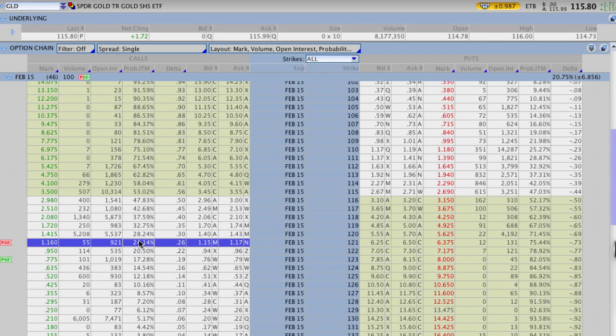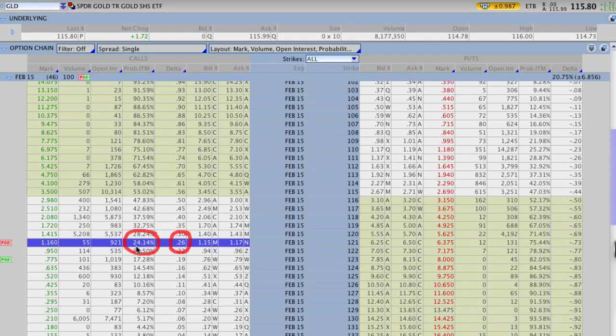A big question I always get is, Kirk, what if I don't have this probability of being in the money? What if I use some other broker like Fidelity, TradeStation or TradeMonster? In that case, we can use delta as a very rough estimate for probability of being in the money. You can see right next to each other that these options have about an equivalent delta as probability of being in the money. It's a rough estimate because it's not exact, but it gives you a good framework for choosing option strikes.